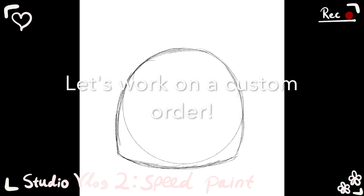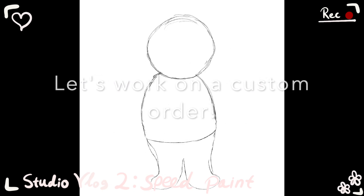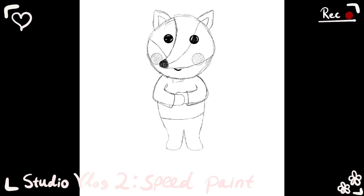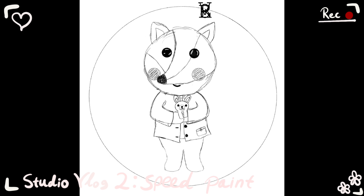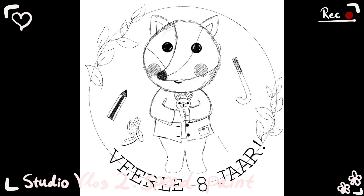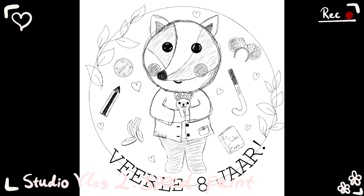It was then time to work on a custom order. My family has been super supportive of me ever since I started Story Crossing Studios. My sister especially has been very interested — she turns 8 tomorrow as I'm recording this voiceover. And she commissioned me, with her parents' permission, to make 40 custom stickers so that she can hand them out to all her friends on her birthday. It's super cute. Here's a speedpaint video of me designing the sticker. It features an interpretation of Dossi, which is her favorite stuffed animal, and a few of her favorite things, such as hockey, reading, dancing, drawing, and scouting.